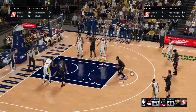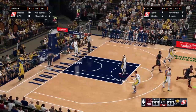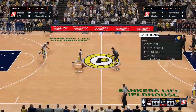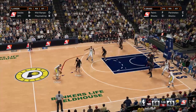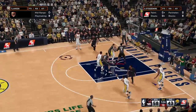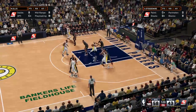You've got to collapse that defense and force them to beat you over the top. And for Wade, we often talk about his physical state, but what about the mental toughness? Here's a guy who's been playing in some kind of pain every game for the past few years, but he just keeps churning the butter, not wanting to let his team down. Kicks it out to Ellis. Indiana moving it around.